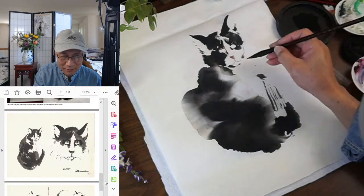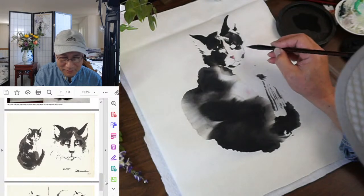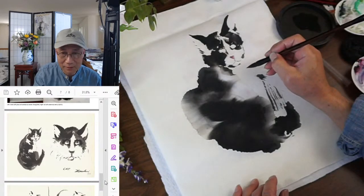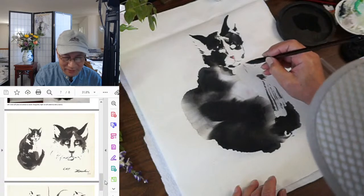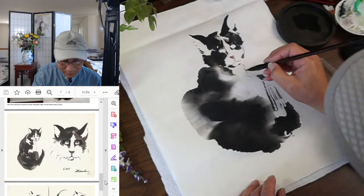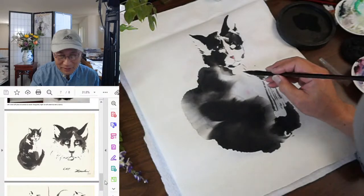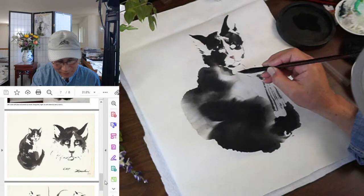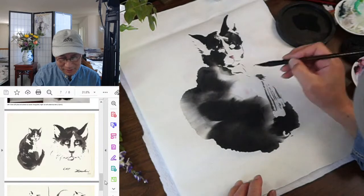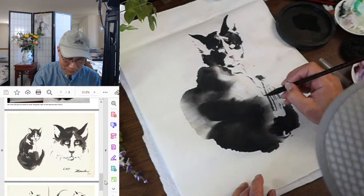Black and white. Okay, and you can have some loose hair, but with a short hair cat you don't have to have that little fluffy hair. We can use a dotted line, a broken line, or this kind of fluffy contour. What do you like? And here's another very important thing. I have to indicate the shoulder. There are some bony points we need to indicate. The shoulder, something like that. Yeah, and then some more dotted lines.